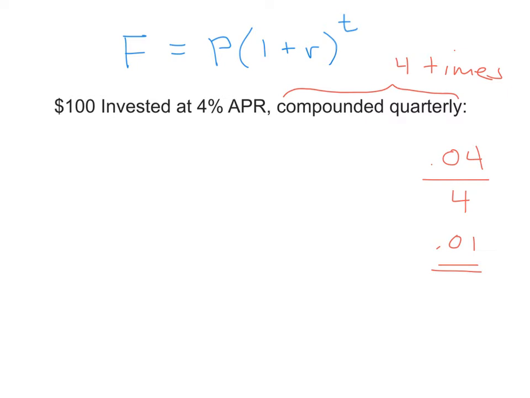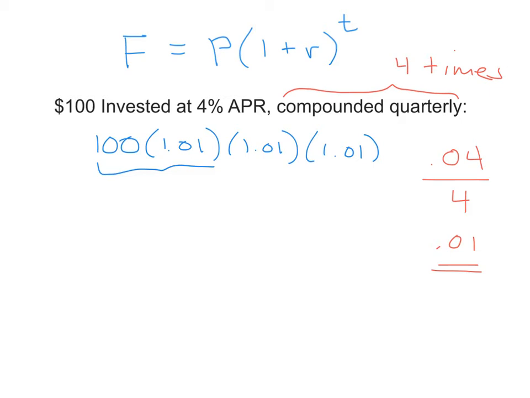What it means is now they would take the $100, and after 1/4 of a year, which is 3 months, they would multiply by 1.01 instead. After another 3 months go by, they take what I have so far, which is this amount, and they multiply that by 1.01. Now, when we go into the third quarter, in other words, when we've gone 3/4 of the way through a year, they're going to take what I have so far, which is all of what you see here, and multiply that by 1.01.